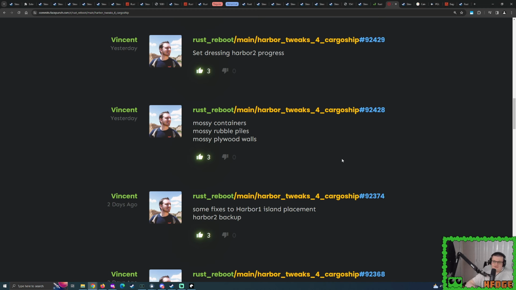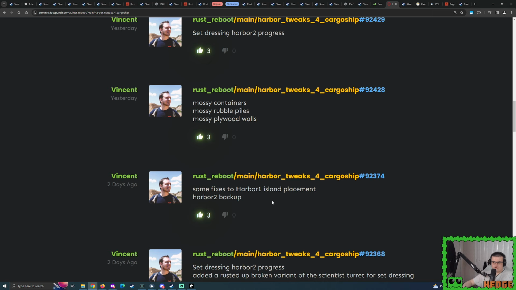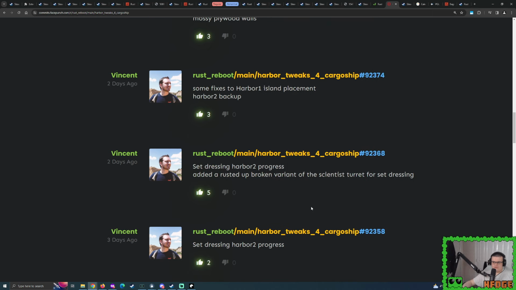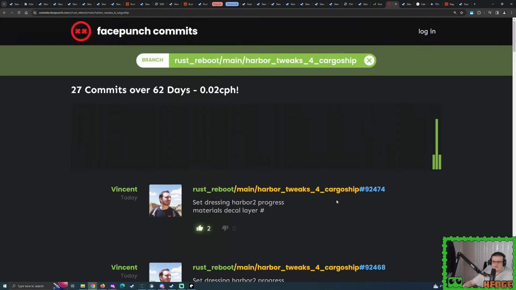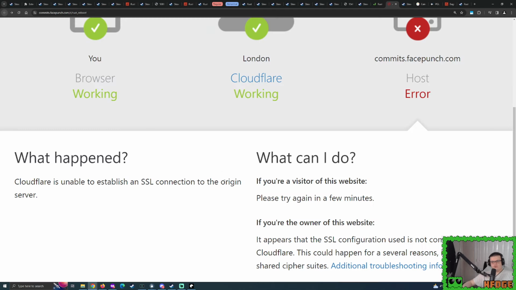It looks like we might have a new harbor for March time. Mossy containers have been added. Rubble piles have been added. Plywood walls have been added. Harbor, one island placement. Cool. So yes, we've got maybe 4 or 5 weeks of that being worked on. Cargo ship. Yes, very interesting. So you've got to keep an eye on it.